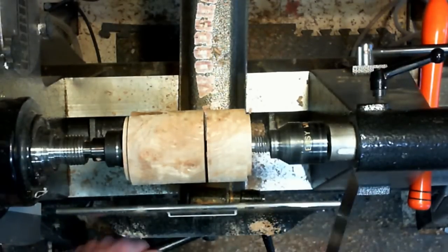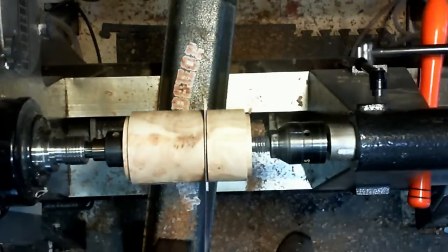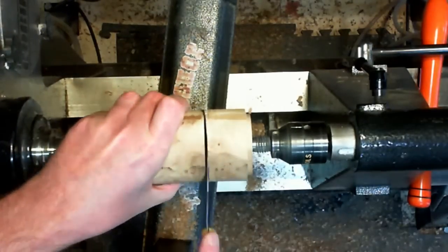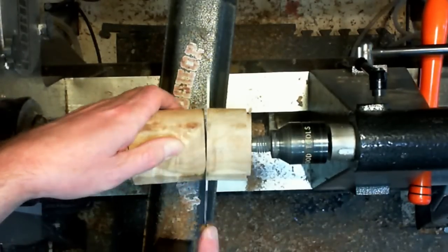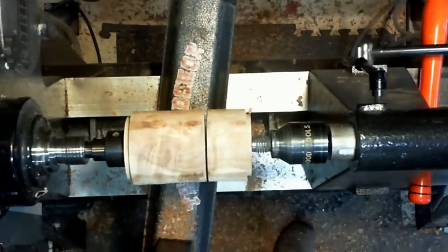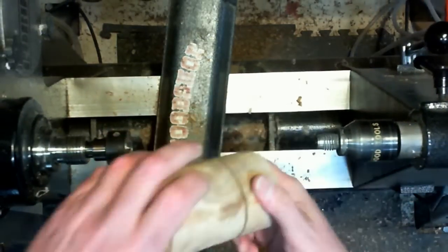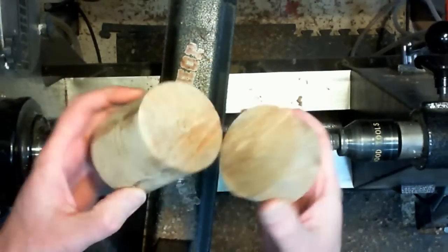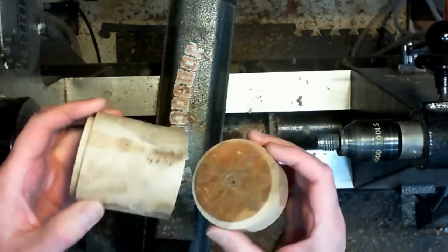All right. All right, now we will. So, there we go. We got a tenon on each end. We can grab it in the chuck now and start shaping it.